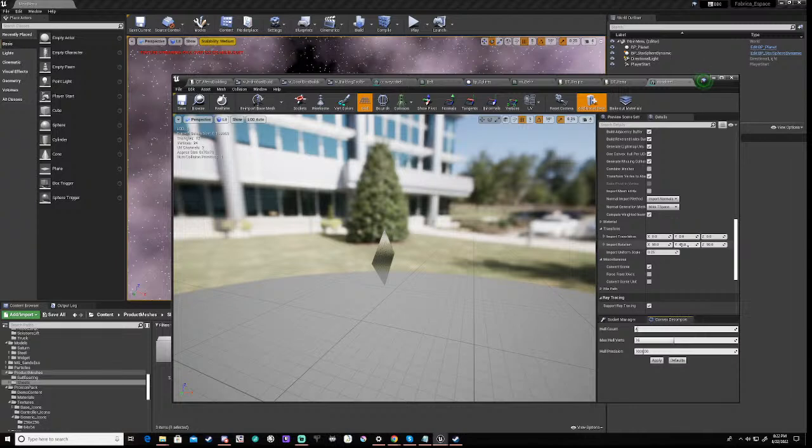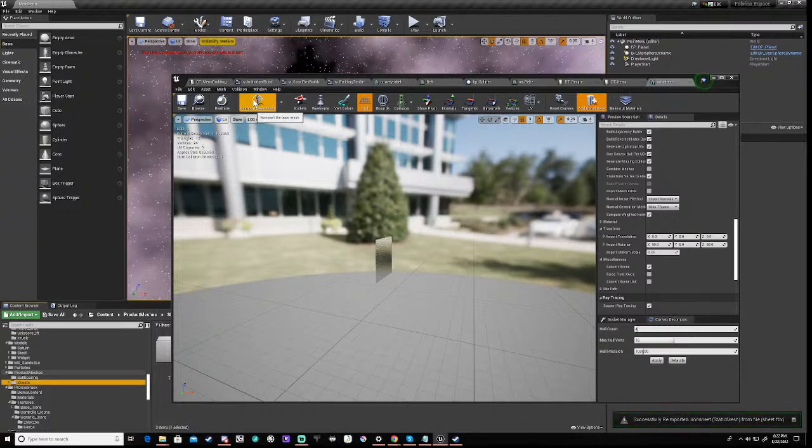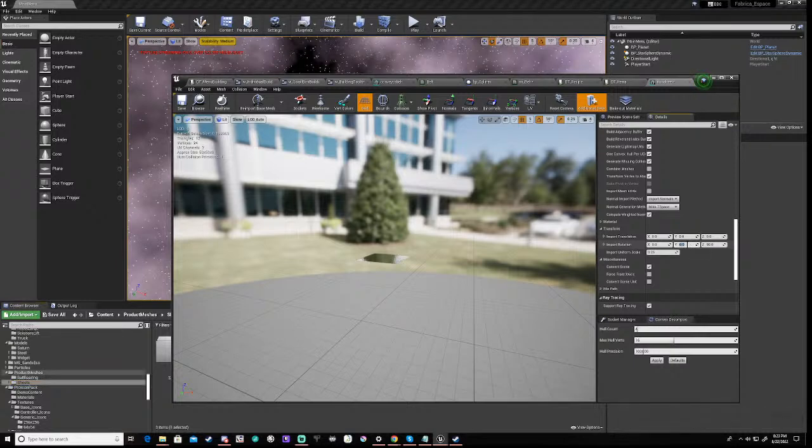Right, so that's 45. So we'll leave it rotated on that. We'll go to 0 and re-import, and then we shall go to 0 and re-import, and we might actually just go to the 45 again. No, we won't. So we go to 0 there, but we probably want 45 here.